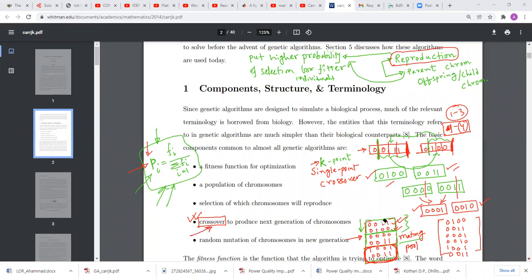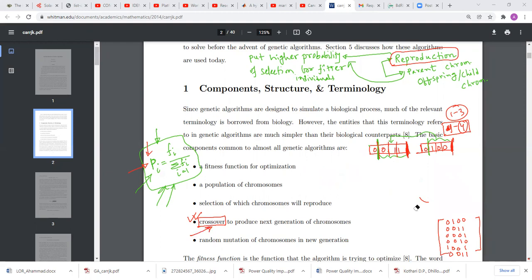Yes, sir. Now can you calculate the fitness? You can, of course. We haven't reached that stage, but at least if we calculate the fitness, we might find some better fit individuals or some better fit chromosomes at this stage. So this is after crossover.